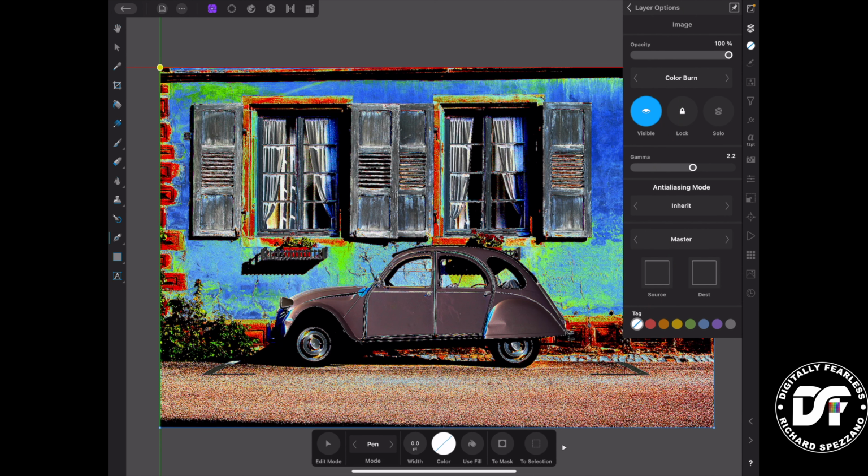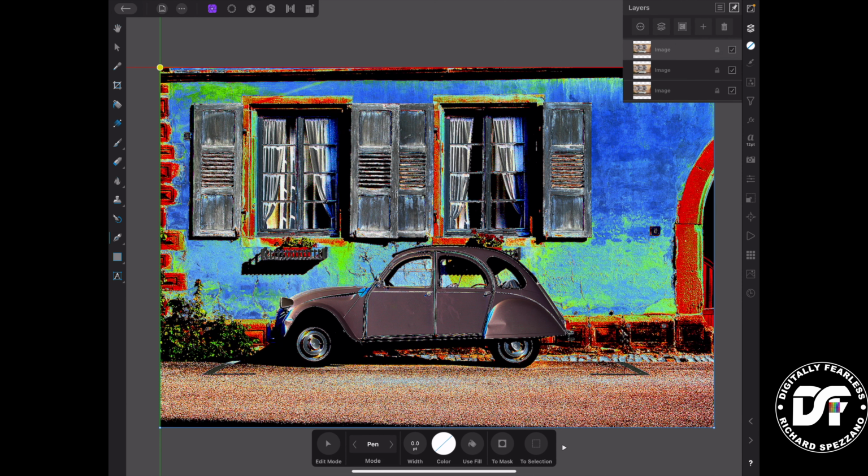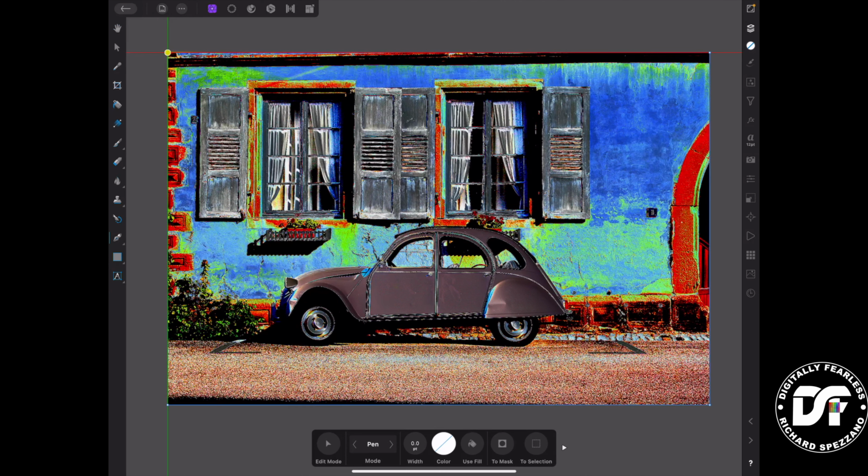And there it is. So let's get this out of the way. I think I can move that. I don't even remember. There we go. And that's your photo. So simple. Any beginner can do it. You don't have to be an artist. You take a photo, and maybe the photo you're using, I use negation and then color burn, but maybe your photo can use other types of blend modes and maybe it won't work with those two blend modes. It depends on the photo.